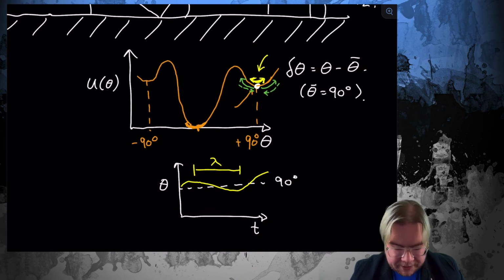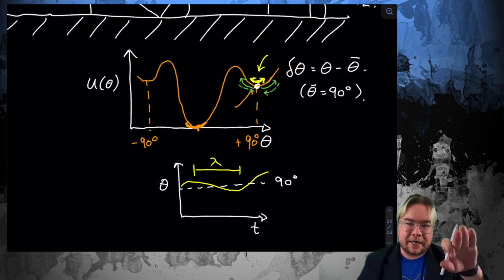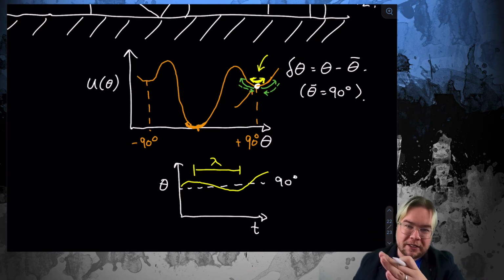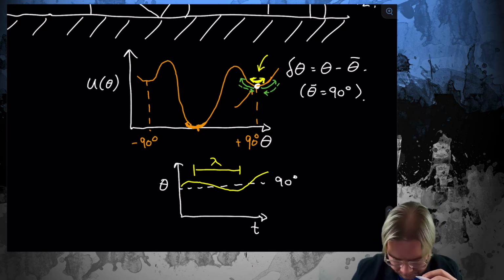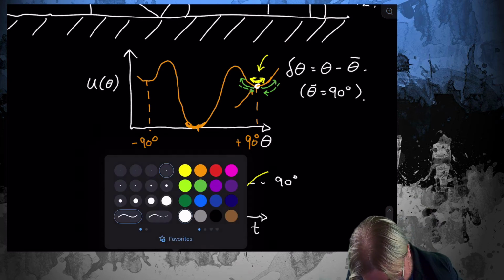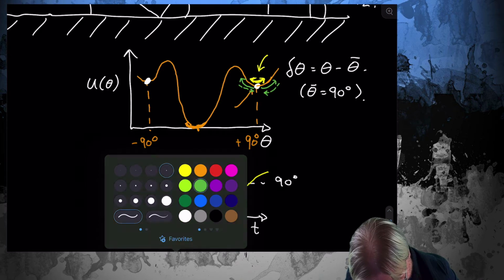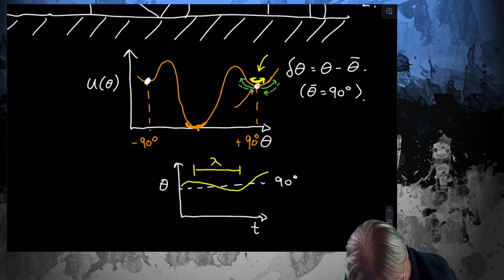Okay? So it's almost like you have a ball in a valley. It just kind of rattles around back and forth because any small rattle increases the energy, and so it'll just spontaneously go back to the lower point. So let me draw it over here. And let me say over here, this is a small fluctuation that I drew.